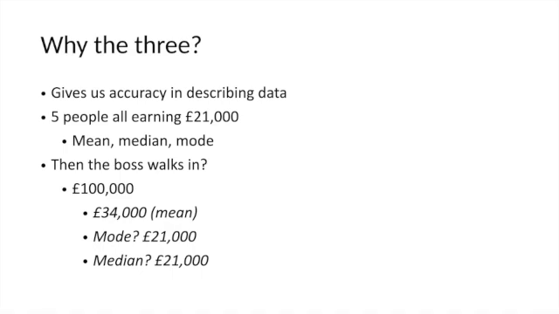Then what happens if the boss walks in? So, the boss, because he's all about fair trade, he earns £100,000. Now, the mean suddenly shoots up and is skewed away from this because you've now got six people in. That's fine. But the total of all their salaries suddenly shoots up. So, it pulls the mean away to £34,000.